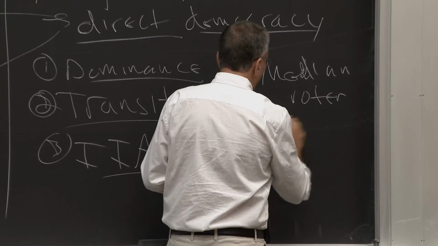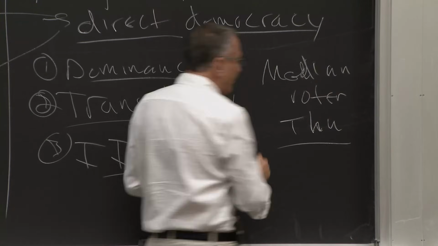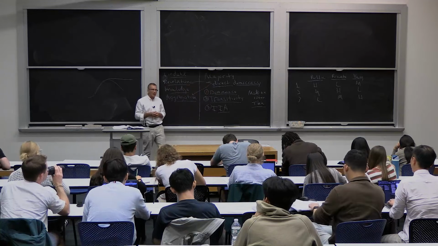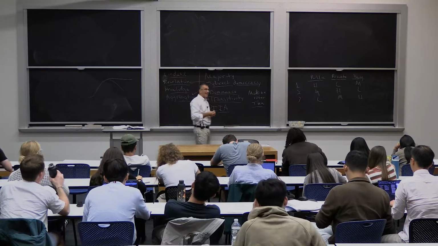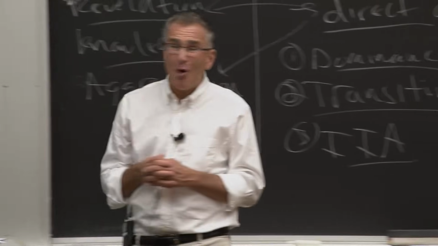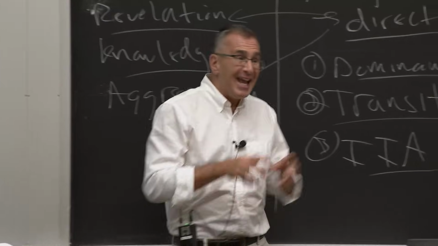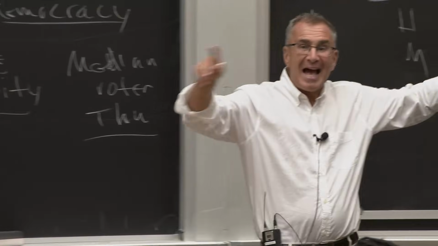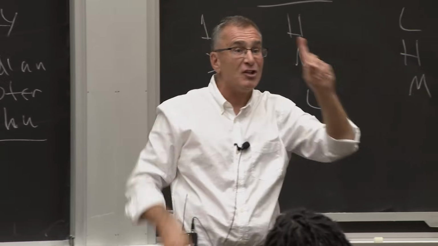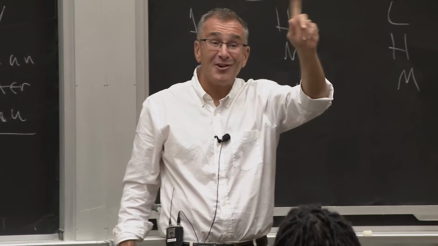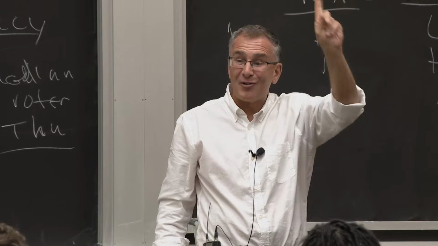The median voter theorem states that if preferences are single-peaked, the outcome of majority voting will be the outcome preferred by the median voter. So you don't even need to know anybody else's preferences. As long as I count people up, if there's 1,001 people, I don't need to know the 1,000 people's preferences. I just need to know the one guy who's the median voter, because they're the swing vote. Their preferences determine the outcome. So all you know is the median voter's preferences.